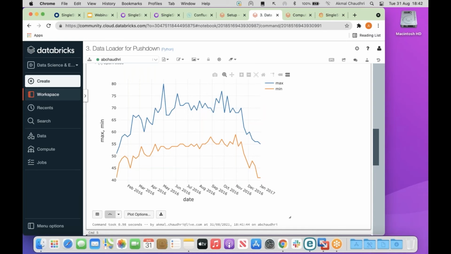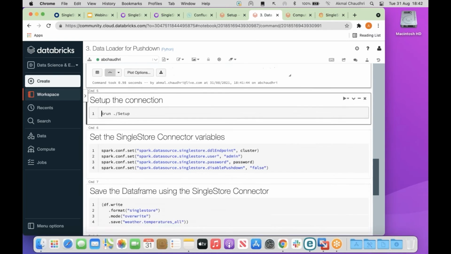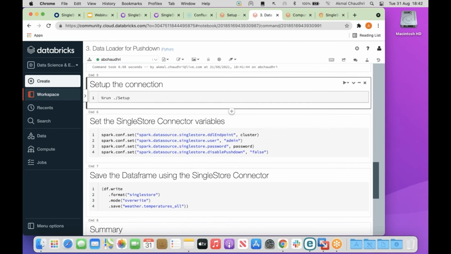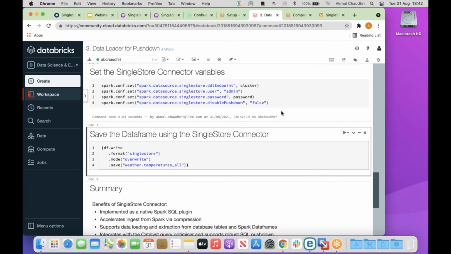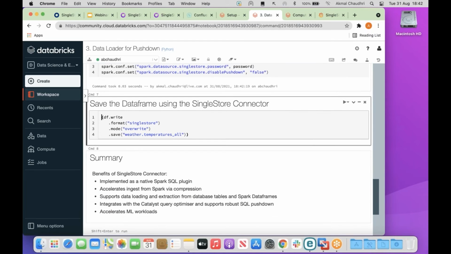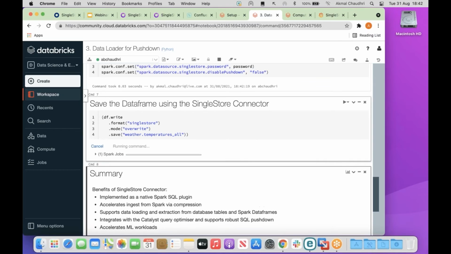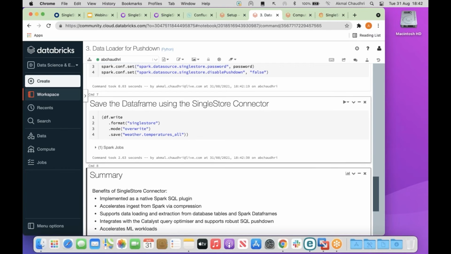So that seems sensible. Here, let's just set up a connection to SingleStore. Again, get our connector variables set up, and then take this data frame and write it into a table called temperatures in the weather database. That should be pretty fast.